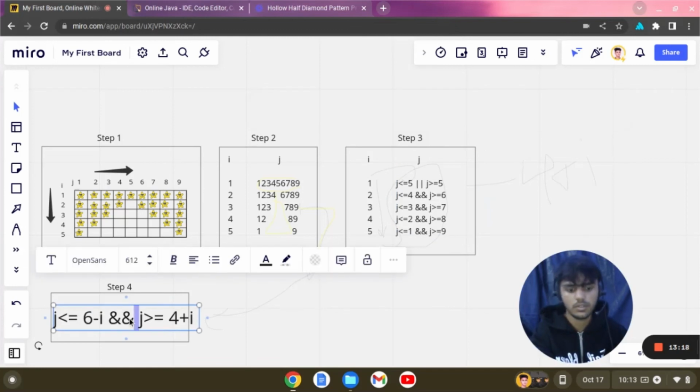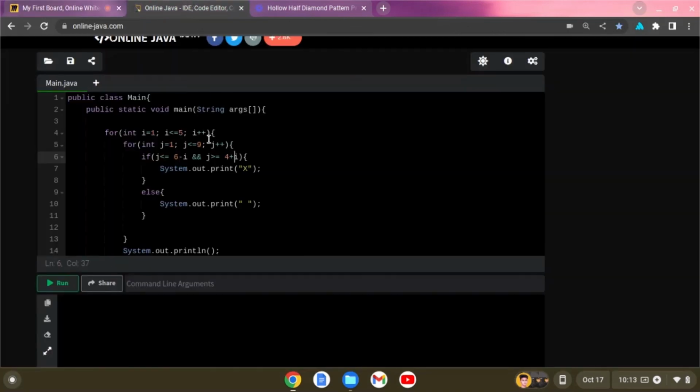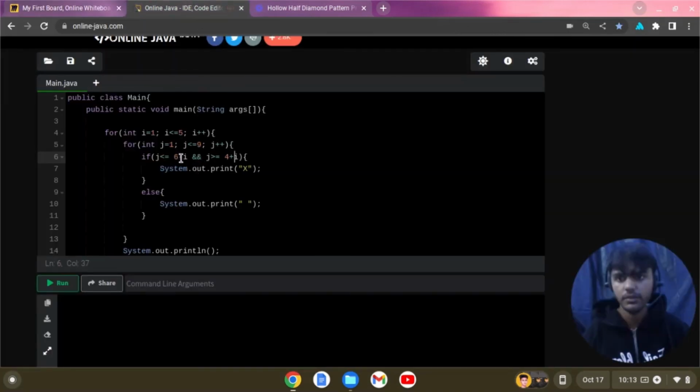So in our if condition we will write the or operator: j less than or equal to 6 minus i, or j is greater than or equal to 4 plus i. Okay, so now we can run this.